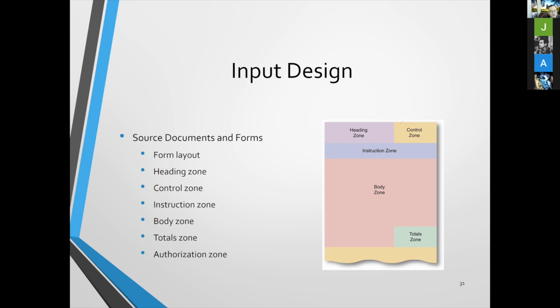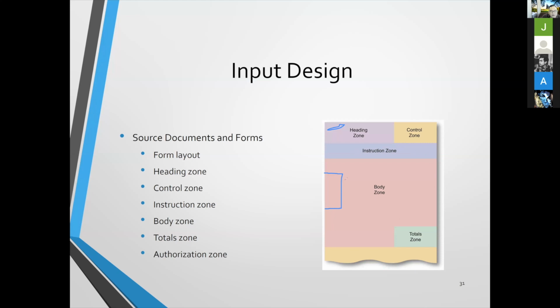The reason why control zone is on the top right corner is because if you stack these documents together, normally you may put the staple on the top left corner or you may put the staple on the side. So this way it's easy for everyone to open and see the number here, that's why it must be on the top right corner here. The next one is instruction zone. It may tell you what this document is used for, how many copies we have, blah blah blah, but some documents don't have the instruction zone.